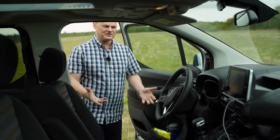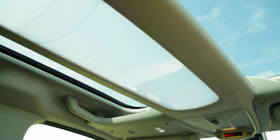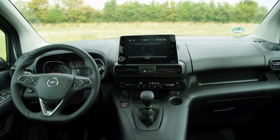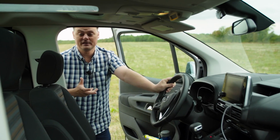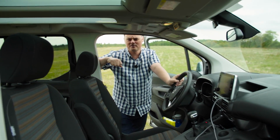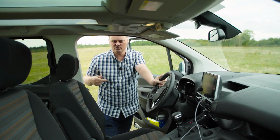Well, I'll have to say first impressions are excellent. Not only does this optional panoramic view greet you with lots of light pouring in here, which you certainly don't expect from a standard commercial vehicle, but everything does look clean, modern and stylish. Now, okay, I understand, yes, there's an awful lot of hard plastic immediately on view, and these fabric seats are certainly not going to be the most luxurious thing you've ever seen. But again, compare at price point, and that's what you have to do in order to see what you think about how this vehicle stacks up.